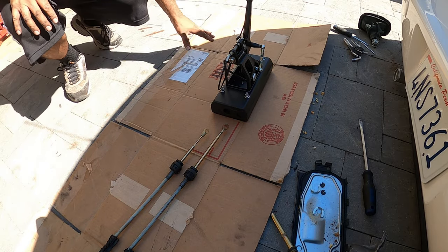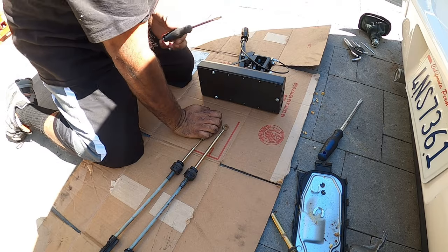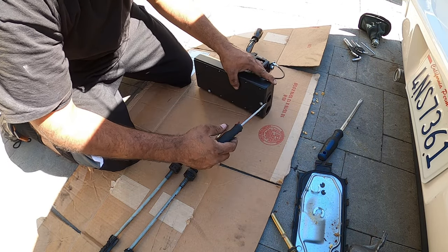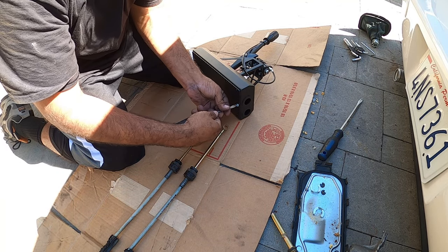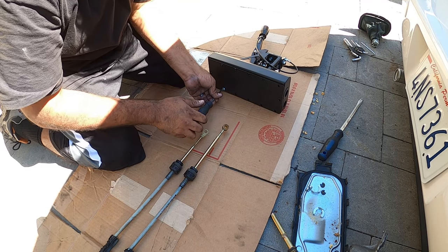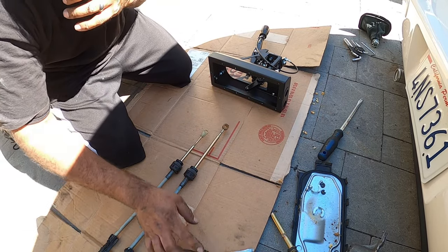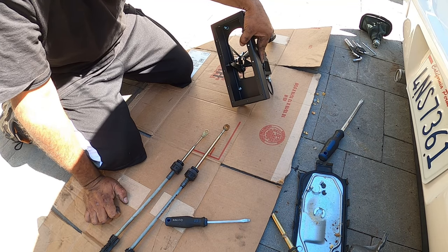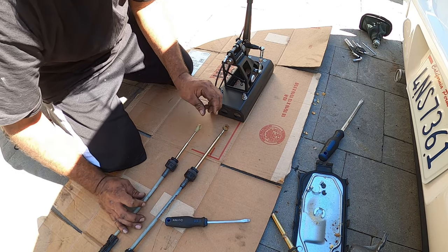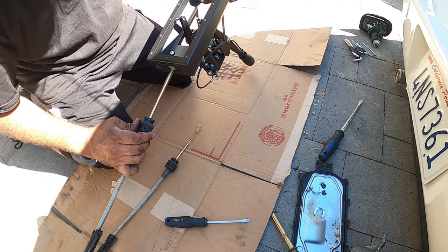Alright, so now we're here working on the actual box now from CoolerWorxs. And so now we gotta unbolt the three bolts underneath it. Now, let's see here. So there's the big one and the small one. The small one is your reverse. The big one's all your shifting. Okay, so you're gonna insert like you were just doing it before.